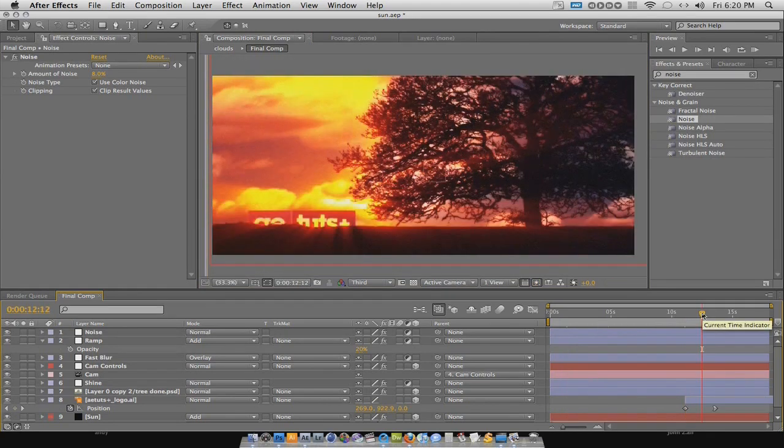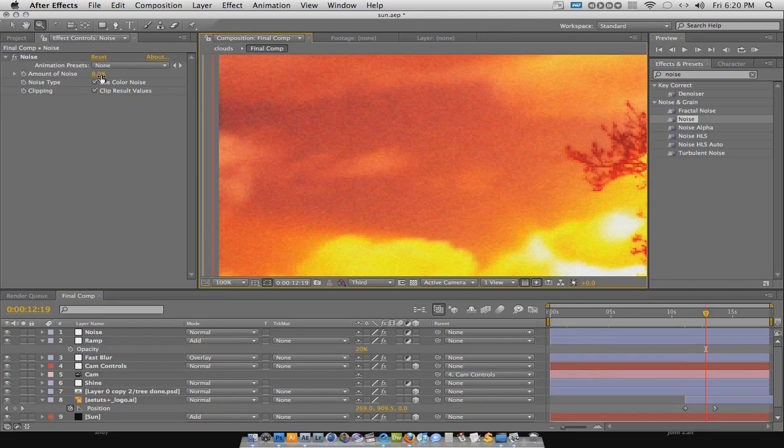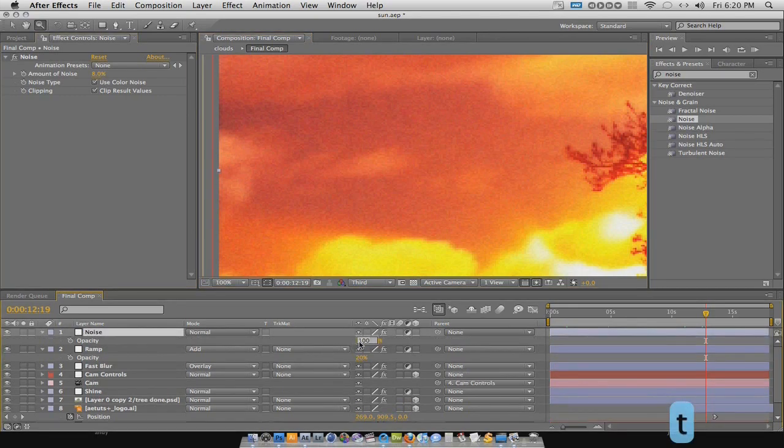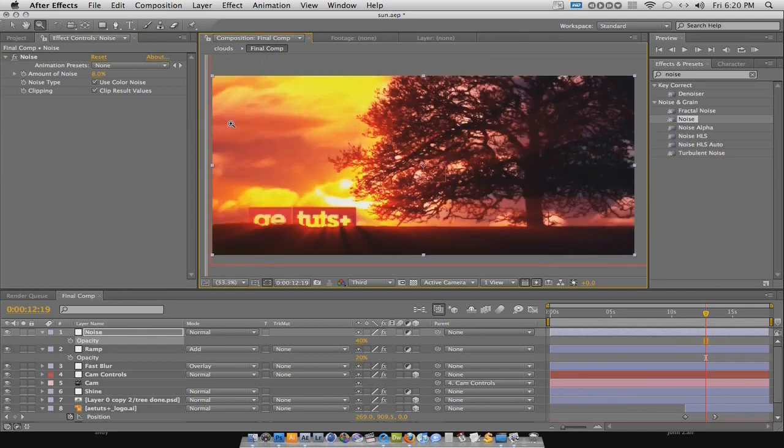But that's pretty much what we have here for our tutorial. You can see a lot of grain in here, so I'm just going to bump the opacity down about 40%. That looks a little better. There's noise there, but you can't tell too much. Yeah, so that concludes it for the sunset behind the trees within the field tutorial.